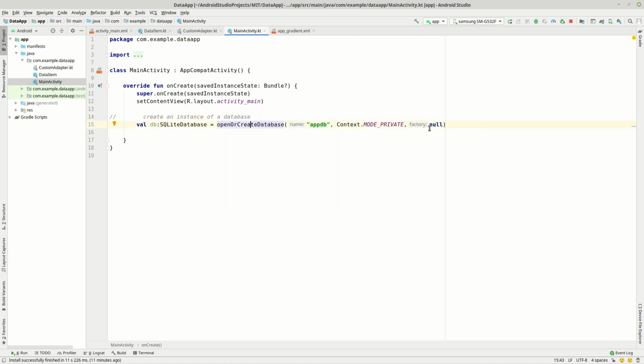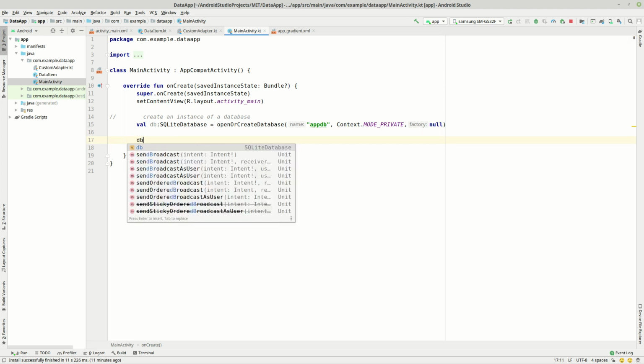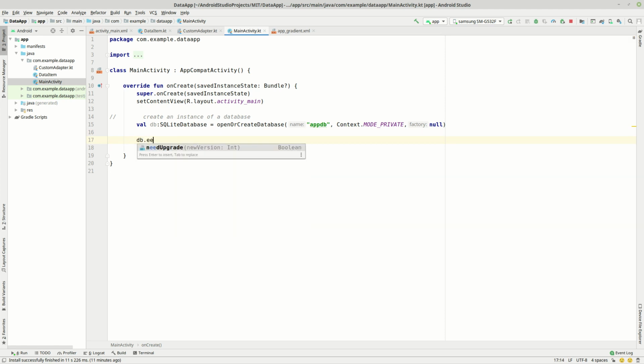Next, we need to go ahead and create the table, one of the tables that is going to exist in this database called appdb. So we need to say db dot execSQL.